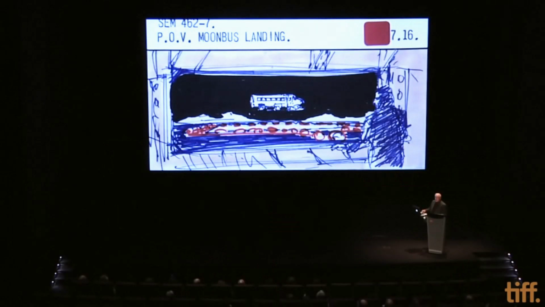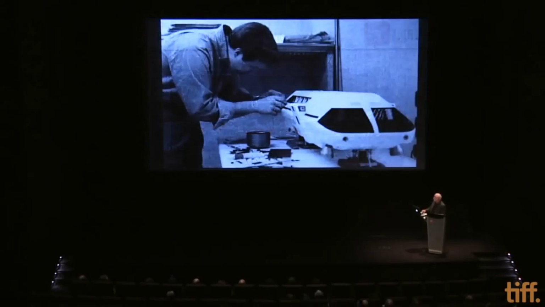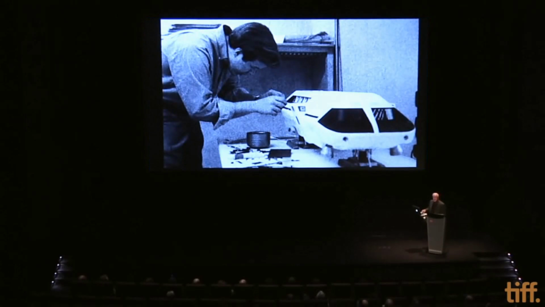So 2001, you have a little storyboard drawing. A lot of storyboard drawings we work with are very simple, sketches almost, but you see shots in the movie, and then you see the moon bus, and that was one of my first tasks on 2001 as a young man. I was probably maybe 24, starting to detail these miniatures and trying to make them look photorealistic, even though they were just fiberglass models with not much detail.